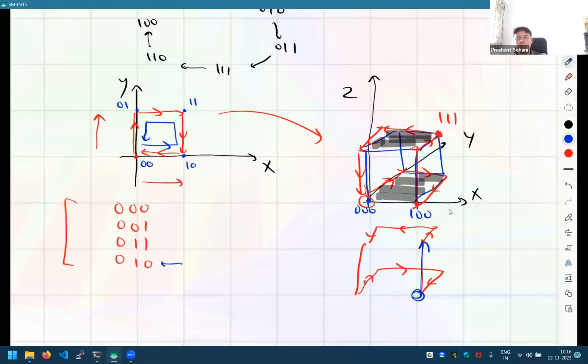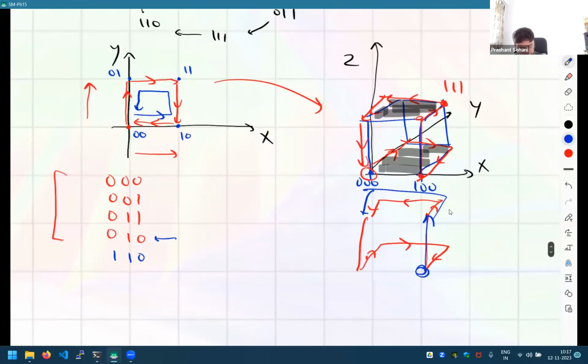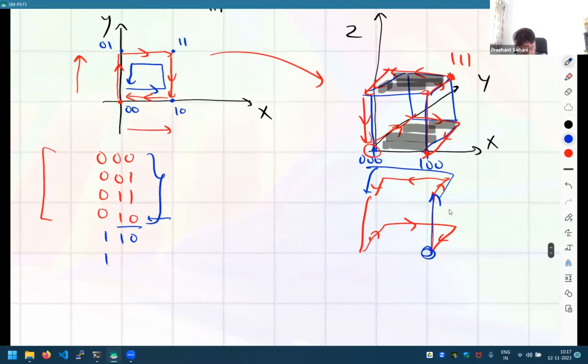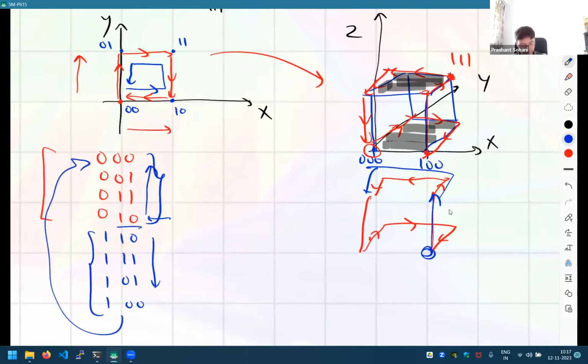Now, what does going up mean? One in Z. Right? And now from this point, we are going to traverse in the reverse direction, which means that basically, if you think about it, this column will be repeating, but only in the reverse order. So now the left column will remain all ones, but this will reflect. So you see the same pattern, we are changing in the opposite direction. And then after here, we'll of course come back to this.